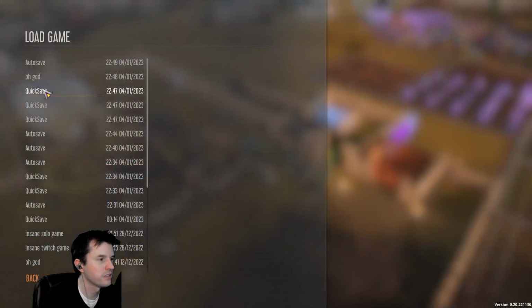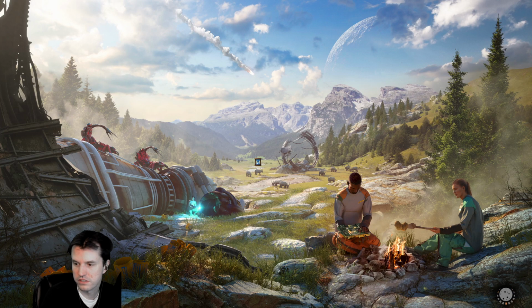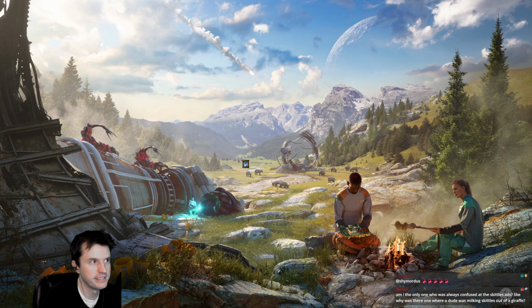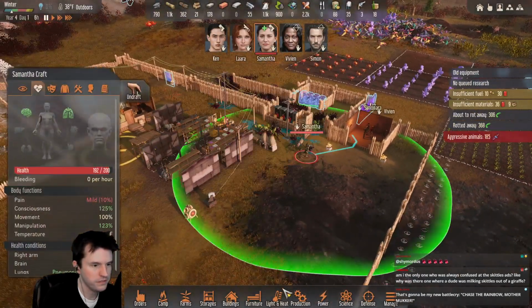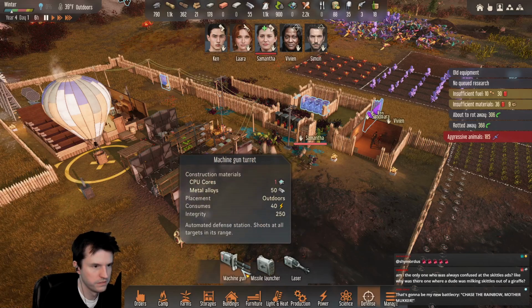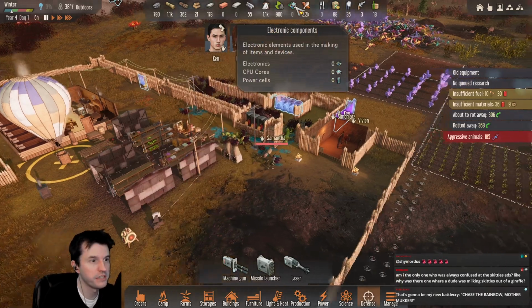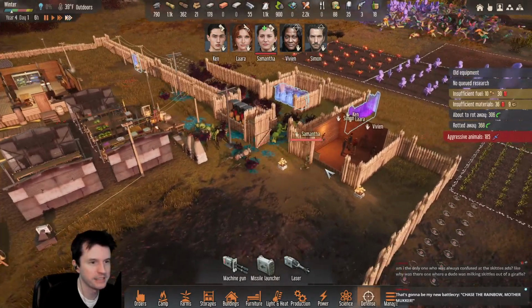Hold on a second. How long ago was... Let's see, this was between 1 to 2 minutes ago. So let's save reload. Oh god. Do I have time to make an additional auto gun? Oh, nope. I don't have any CPUs. I can't make one. I cannot.